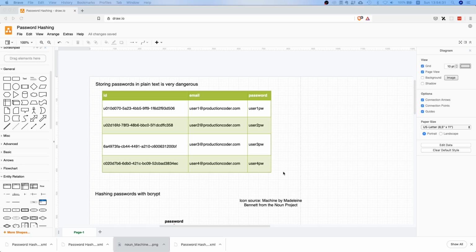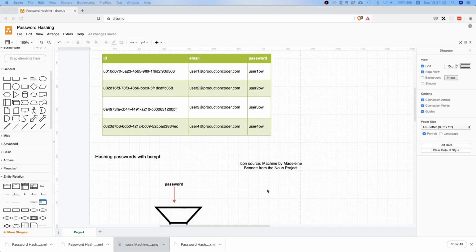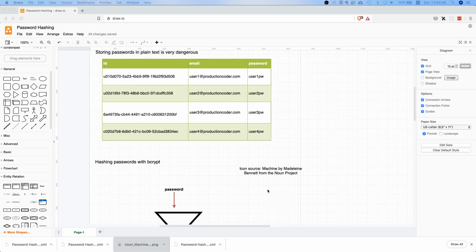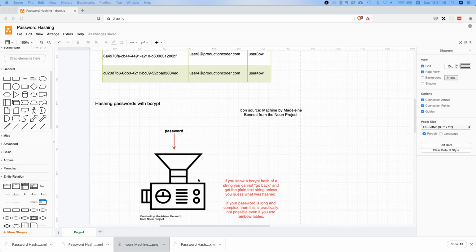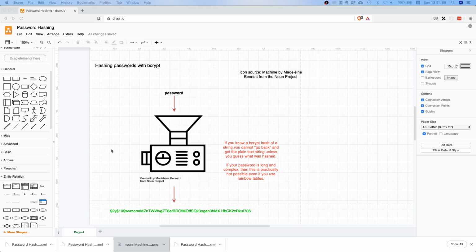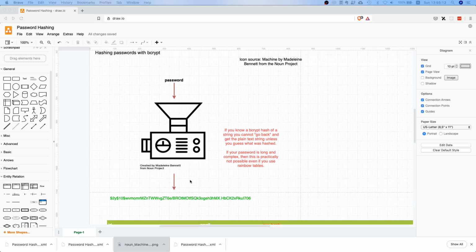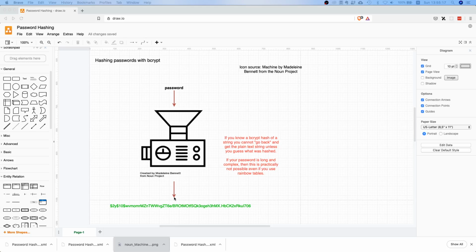So let's just talk about how to do this properly. You should never ever store the plain text password, but you should always store a password hash. And if you don't know what hashing is, specifically what bcrypt is, then I think I have a pretty easy explanation here. So bcrypt is a hashing function, a specific hashing function. Let's explain it in a simple way. Think of bcrypt like a machine that does some magic. You put some password, some string, into that machine, and it's going to spit out a super cryptic string, like $2y, I don't know.